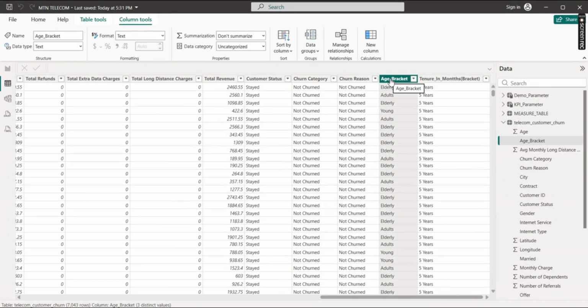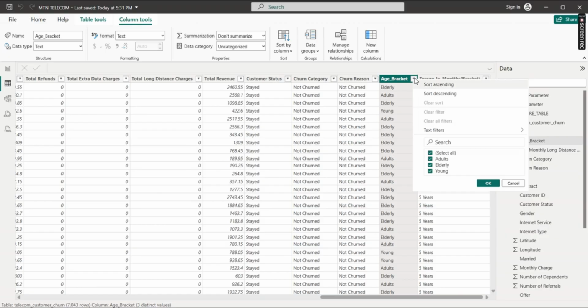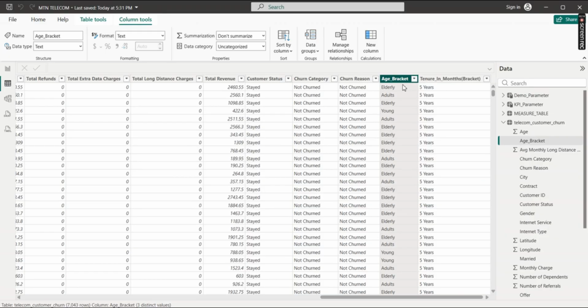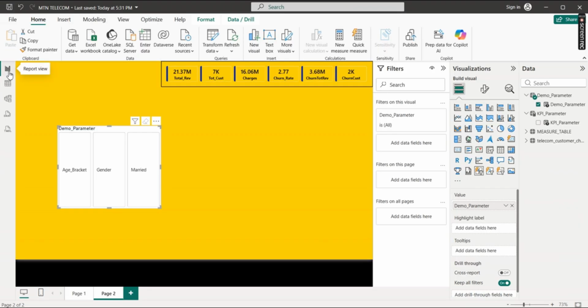With this particular column, the age bracket, I used what we call conditional columns to derive it, where I have adults, the elderly, and the young. I also used conditional columns to derive this one as well. If you don't know what conditional columns are, I think I've posted a video, my data analytics data cleaning video in Power BI Query. I'll be leaving that in a link somewhere, either up here or down here, and you can check that out as well.